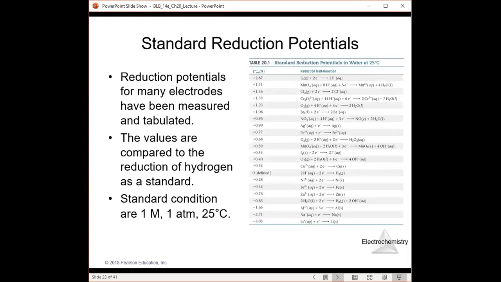Now, there are standard reduction potentials that are in water at 25 degrees C. That's why I said there are half reactions that are out there that have already been solved and already been done for you. That's why I said I will find a chart. This is also in your book, and there should be a chart in your book on this. So make sure you look at that. And like I said, I'm going to try to find one online and post it for you so that you can have that chart.